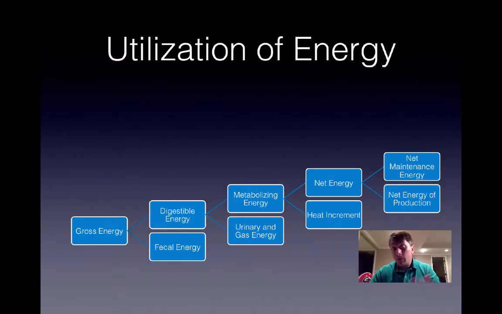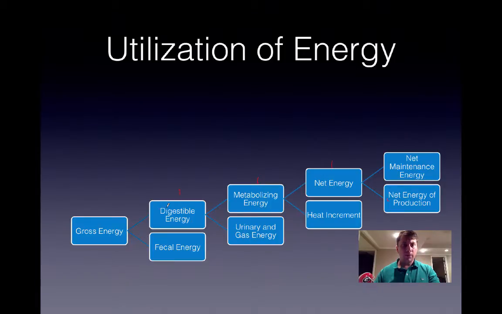So we have gross energy. Gross energy is the energy that's determined by using the bomb calorimeter. It's the total amount of energy in the feed. It does not necessarily amount to the energy that's available for production purposes. And so you'll often have several different definitions concerning energy in poultry feed. Okay, so let's look at some of those.